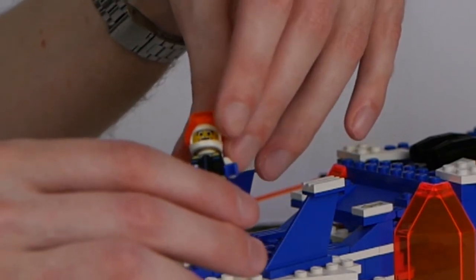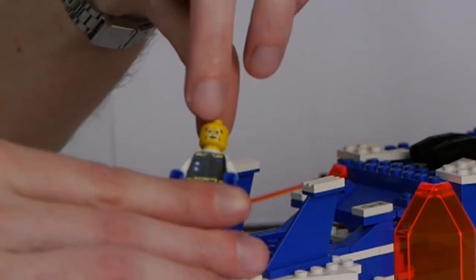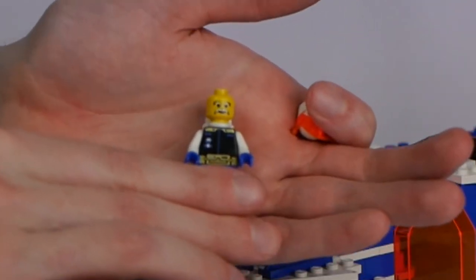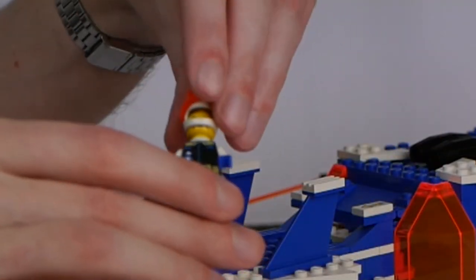I really like the name Commander Cold. I think that's kind of fun. If I take his helmet off, he's got this white mustache and the eyebrows there. So he's a cool character as well. A nice little character to have as part of the set.